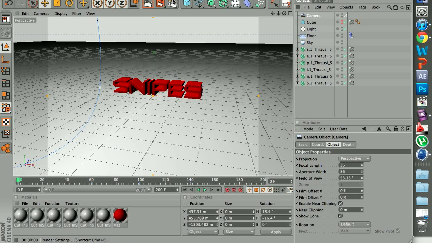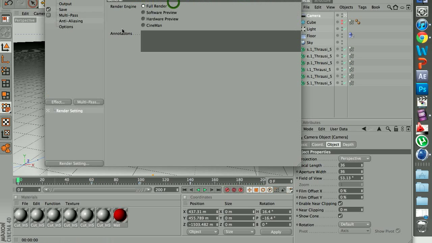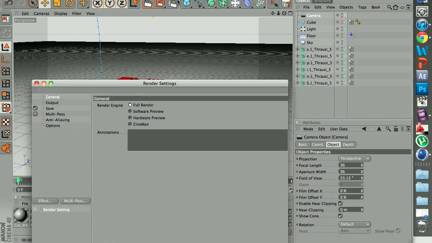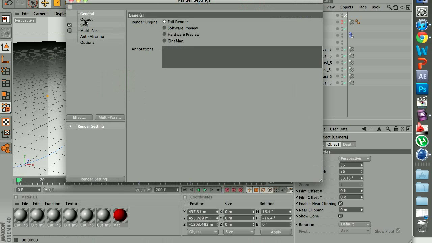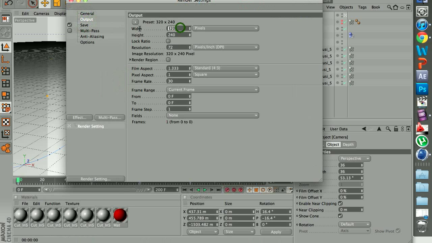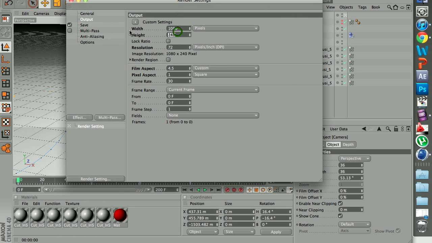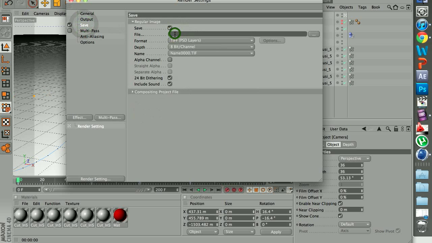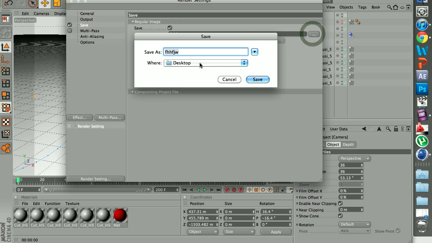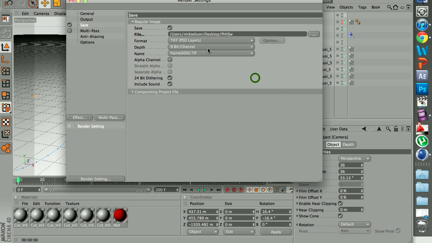So essentially what you guys are going to do is go to render settings. And if you didn't know, that's this one here. That's to render a single image, and that's to start rendering. So once you're under render settings, you guys are just going to want to go to output. Put this to as many pixels as you want. 1080 is the highest. And once you've got that, you're going to want to go to where you want to save it. Type in whatever name you want. It's just a random one. And it'll go up as save desktop, and you're going to save it.